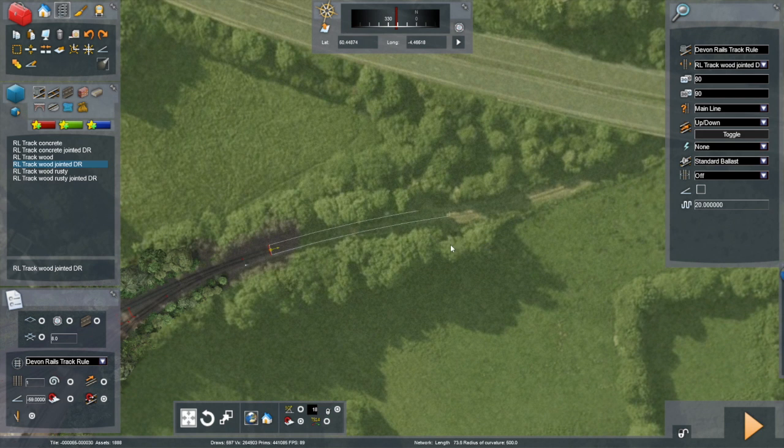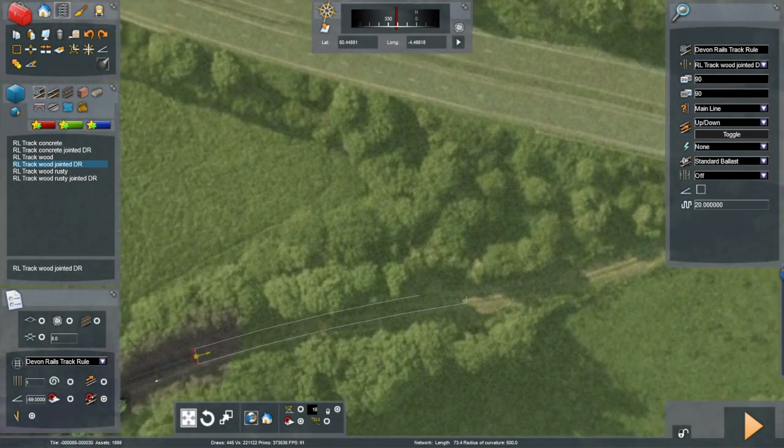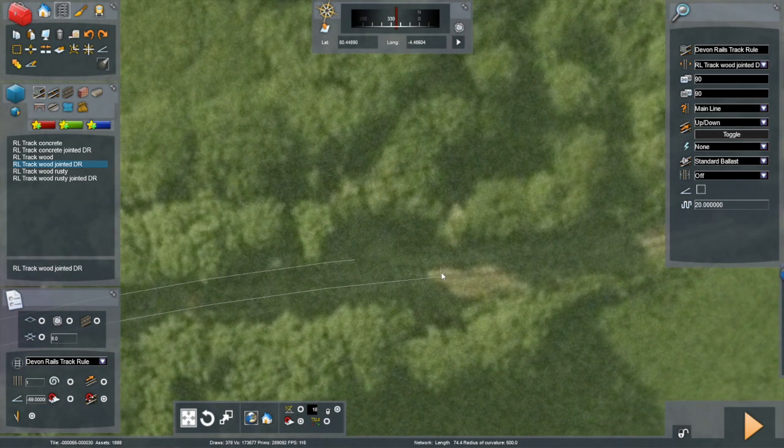And oh, we've got a problem here, haven't we? Look, do you see? It's barely making that chord. It is actually just about doing it, but we might have a problem. It's not quite right. Where I want the middle of the track to be is there, and it's giving me the middle of the track there. So look, you see up here, main line. You need to change that to something.